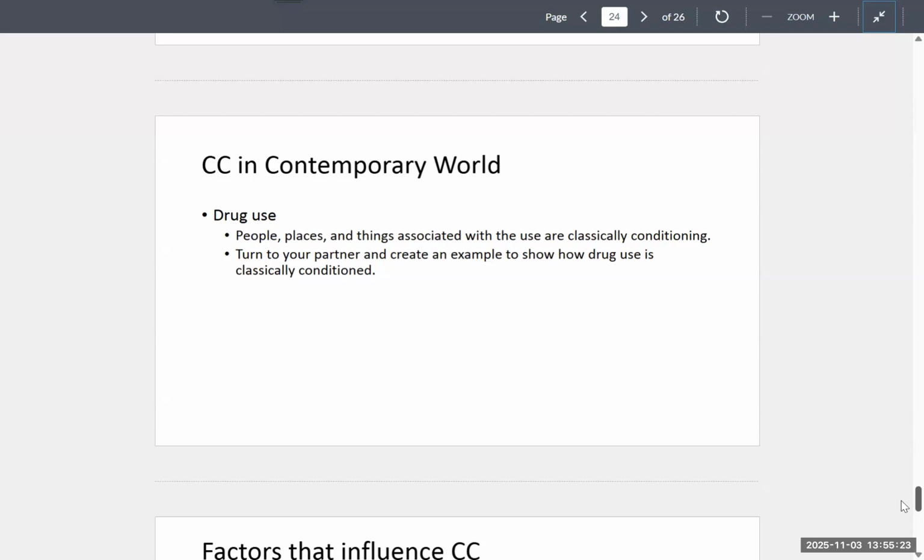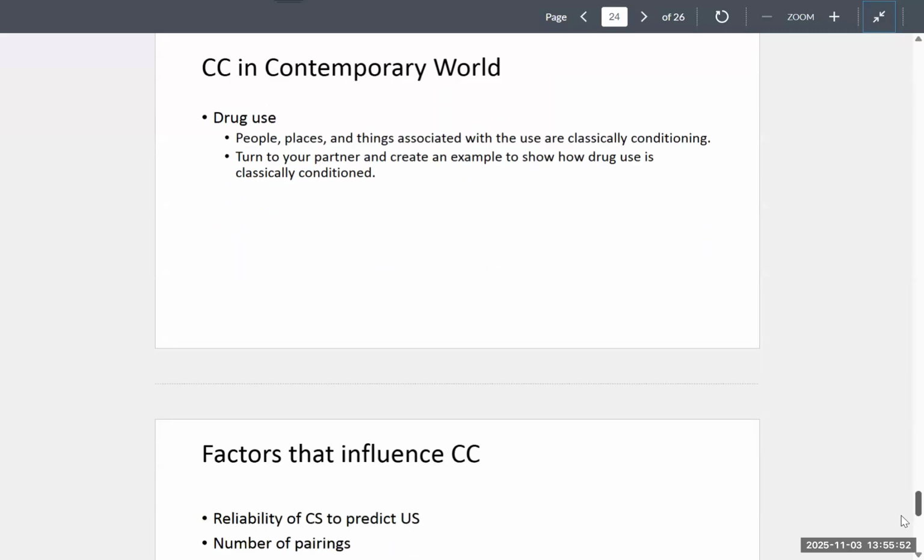When you think about drug use, the people and the places and the things are all neutral. What I might think is associated with drug use, somebody else may think, no, that's not associated with it. This is what's associated with it. But when you pair the person, for an example, with the using, and you continually use with one person, then that person becomes associated with the use. And that's how the pairings start to occur.